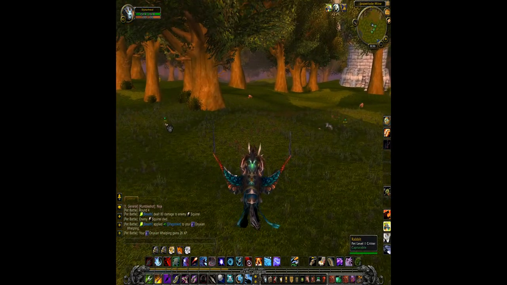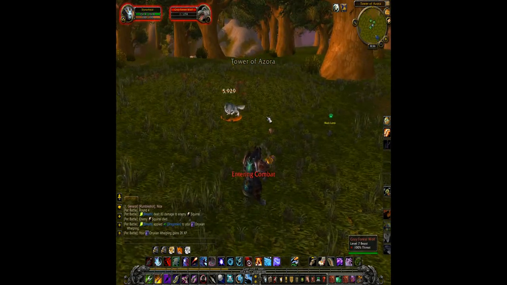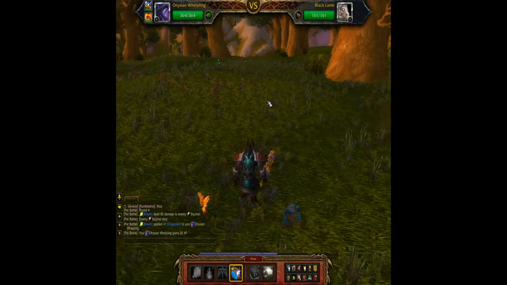A little black lamb over there. There's a rabbit over there. Let's go to this black lamb here. Let's just shoot that wolf, get it out of my way. Let's fight this black lamb.